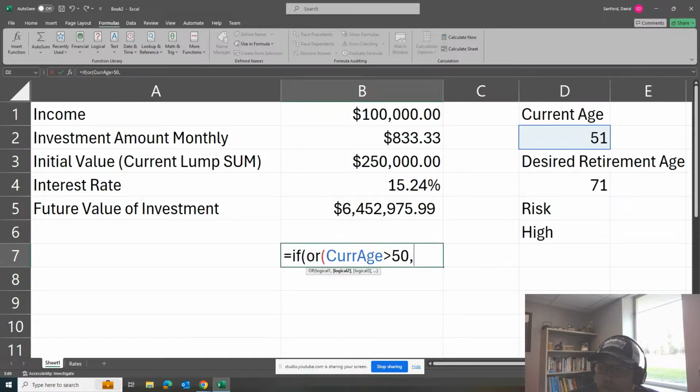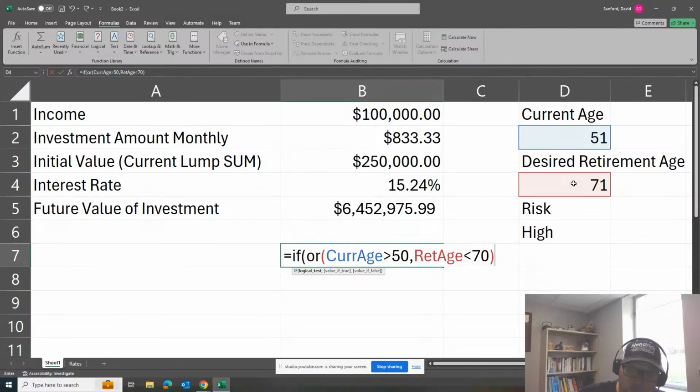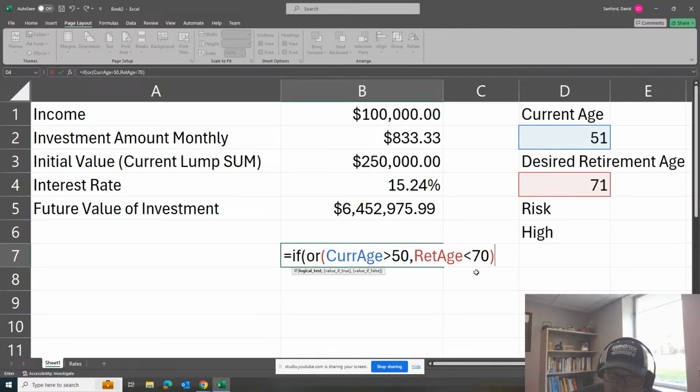Or this is less than 70. Close that. I'm done with that part of the function. So if either of these is true, because I said or, comma, what happens if either of those are true? I'm just testing something, so I'm going to put the word true. Otherwise, I'm going to put, in quotes, the word false in the cell.